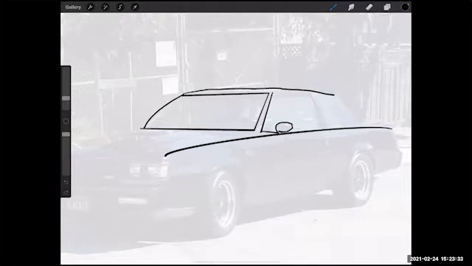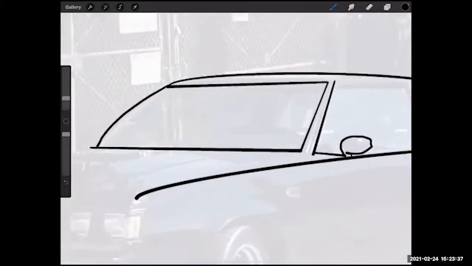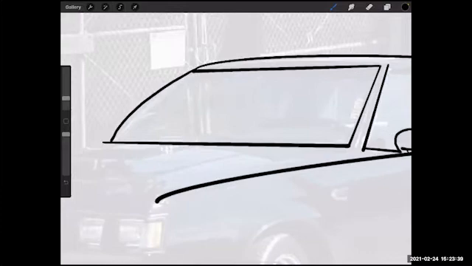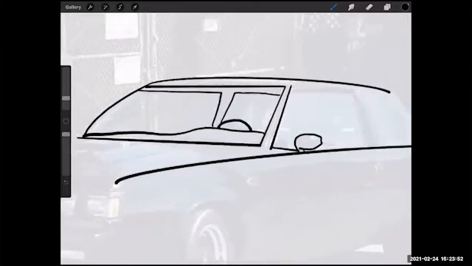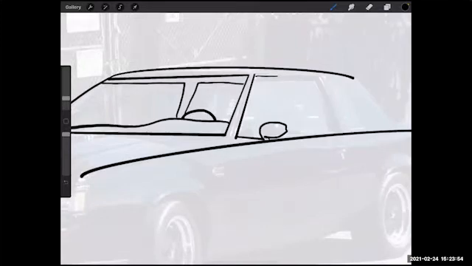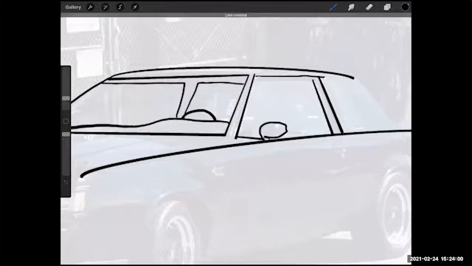You can do this with any car. I'm keeping it quite simple. So when I do go in and add coloring things, I'm not going to add too much detail. I just want to have a car that I can use to show you guys how easy it is to transform a stagnant car into a moving animation.